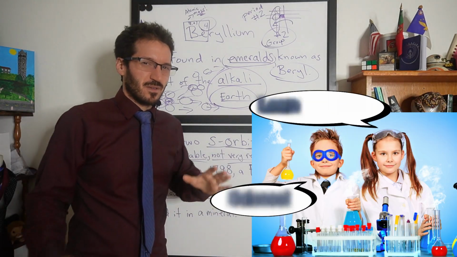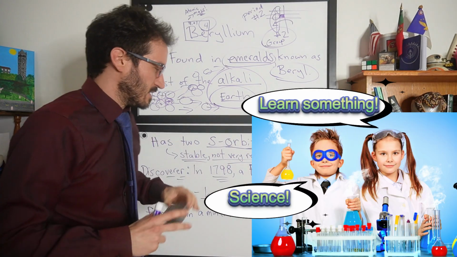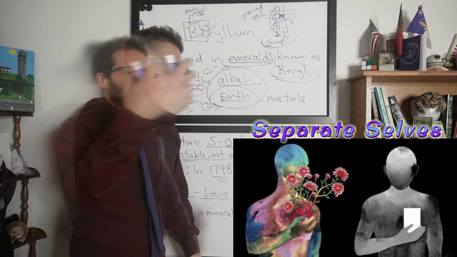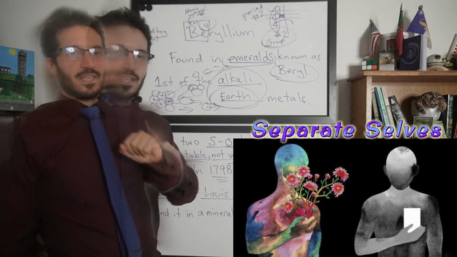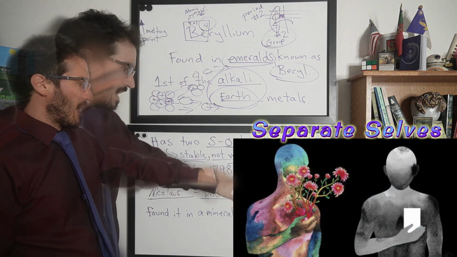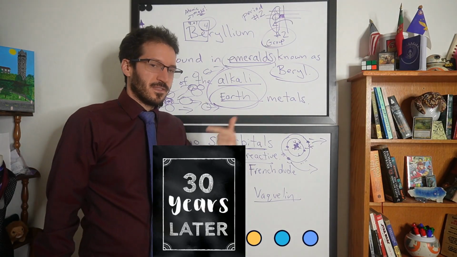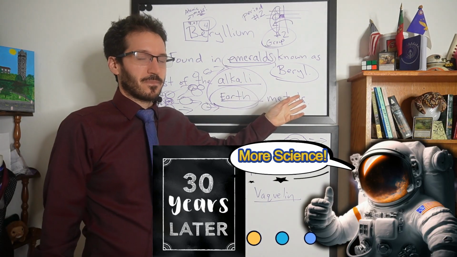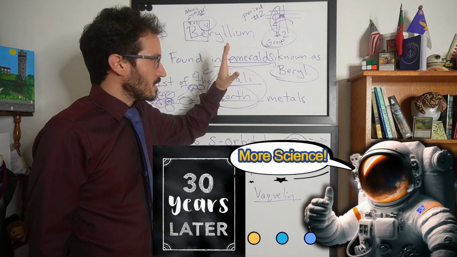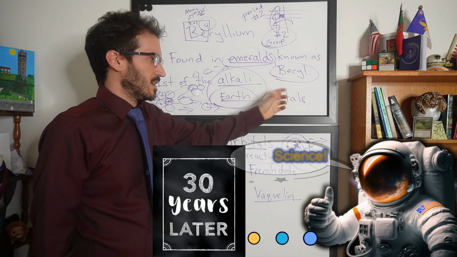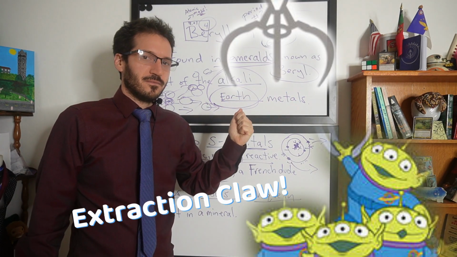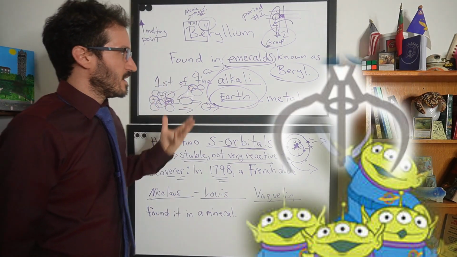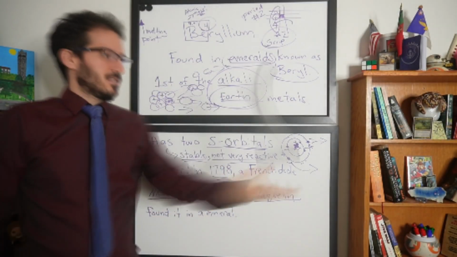We learned a little something back in the day of the chemist, so you don't want to be tasting this kind of stuff. But he was the first one to discover it, though he did not separate it out. A couple other chemists about 30 years later actually separated it out, and soon after, scientists renamed the element they extracted beryllium, after the blue-green. How about that? The wonderful element beryllium.